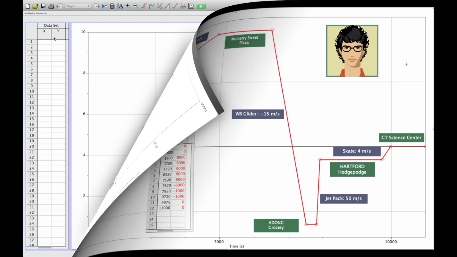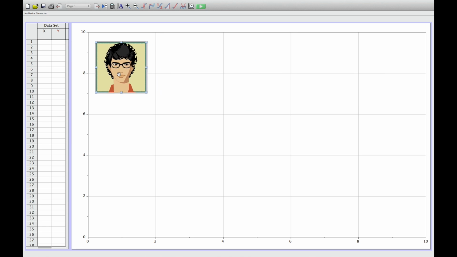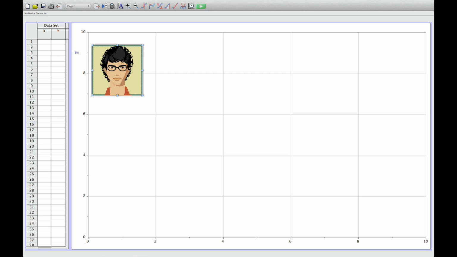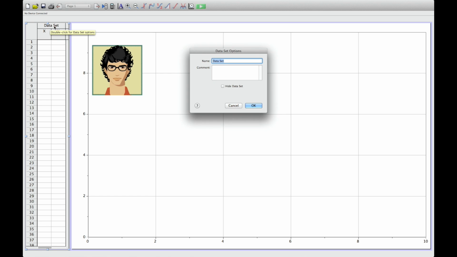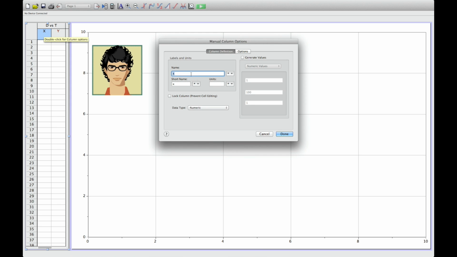Alrighty. Here is our data table. Now, I'm going to move a little closer so I can get a better view of what's happening over here. The first thing I can do is title it. Now, I'm not going to name it anything too creative at the moment, but I could name it the title of my story. But for the time being, we'll save the creativity for later and name it D versus T. Okay, well, what is that going to be for? Well, of course, on the x-axis is time.